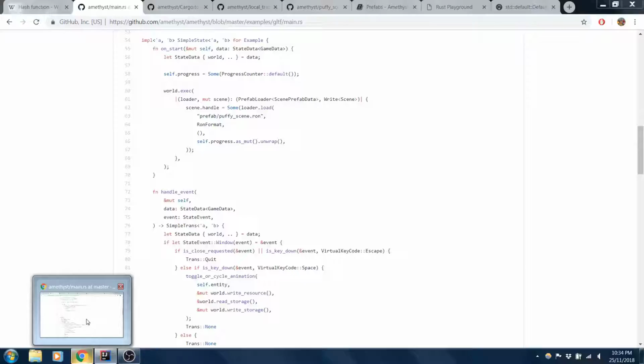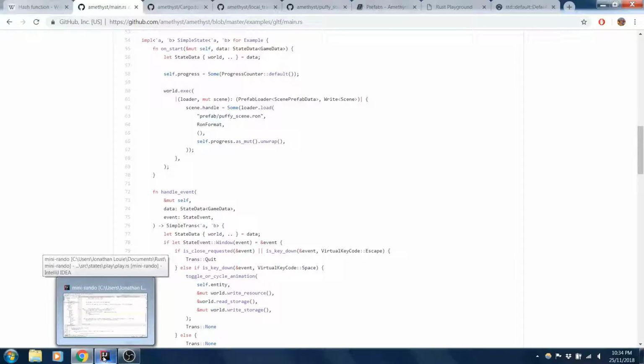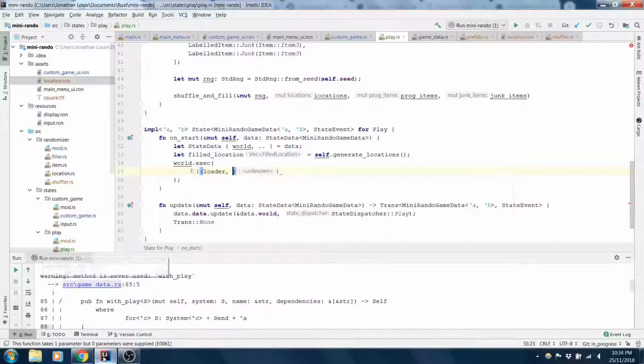I get the feeling I don't actually need to have this closure with two things in it. I could probably give it a closure that only takes one argument. It's hard to say because I don't know how this is implemented.